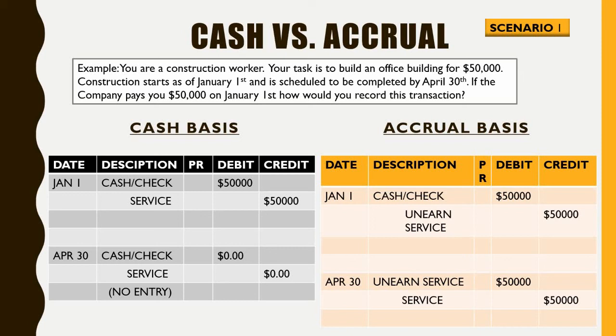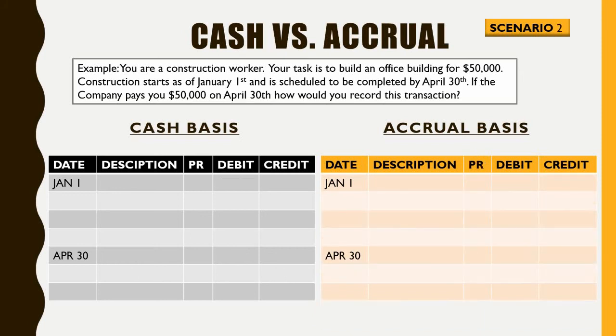However, in April, you are then going to say, yes, I completed the service in April because that's when the job was done. So that's the difference between a cash basis and an accrual basis. On a cash basis, you receive the cash, so you're already assuming that the service has been completed, and when April rolls around, you don't need to record anything. On an accrual basis, you receive the cash, but you haven't recorded the revenue because the service has not been completed. It doesn't finish until April, when I then record that I did my $50,000 worth of service. Okay, so that's a huge difference here, right?